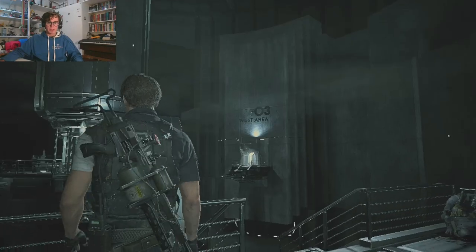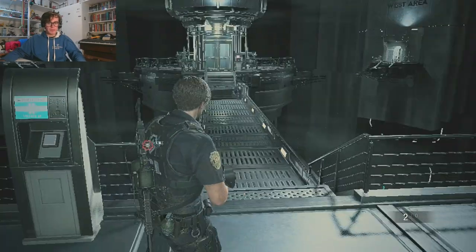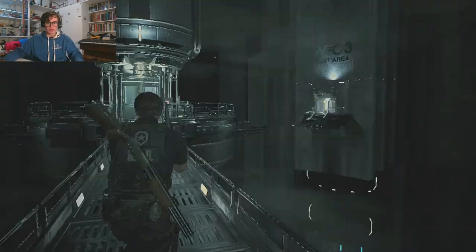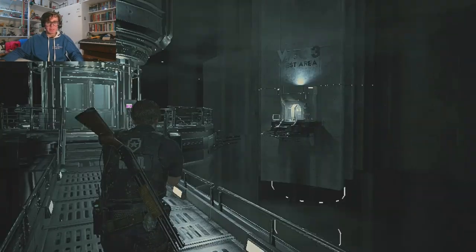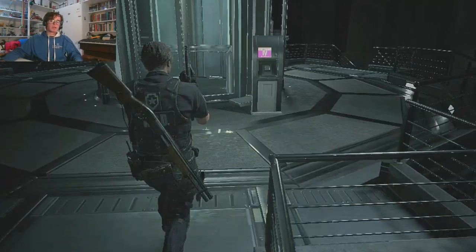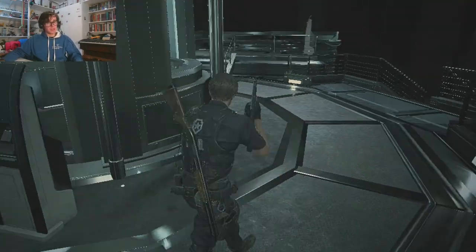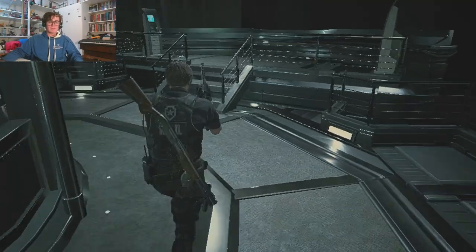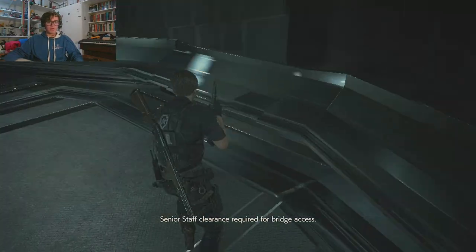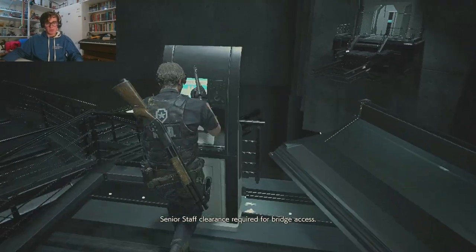So we need to go over there. Now, I want to get my pistol out because I don't want to use all my shotgun ammo just yet. But basically, we need to go that way. However, due to story purposes, we cannot. Unfortunately. As you can see, we need a level 3. We've only got a level 2.